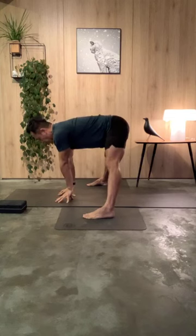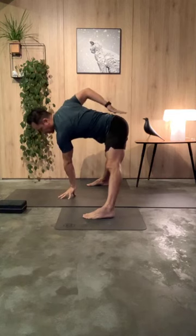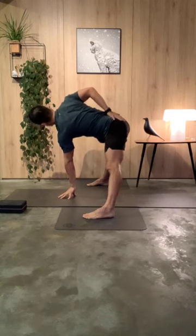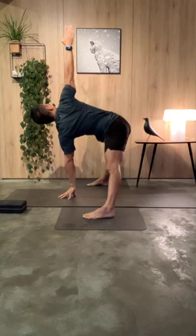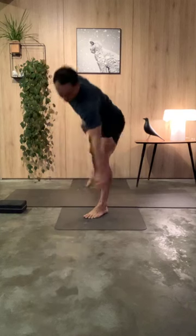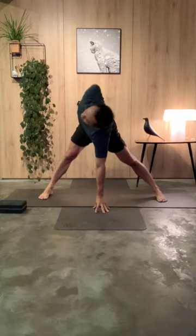Good. So place your right hand in the middle. Left hand, lower back, butt cheek. Roll your left shoulder blade back. Twist and open up towards the left side. And reach your left arm up to the sky. Stay and breathe. So make sure that you lengthen your arms in both direction.